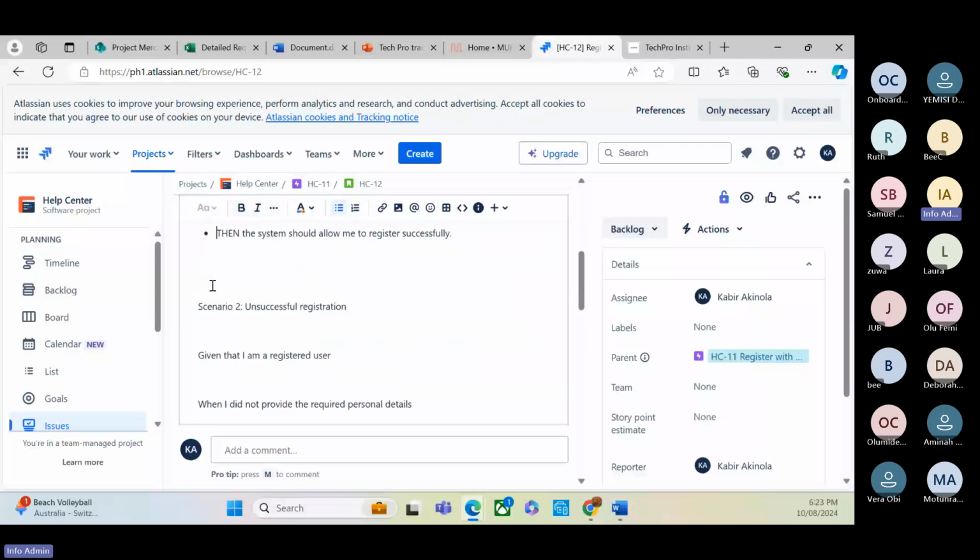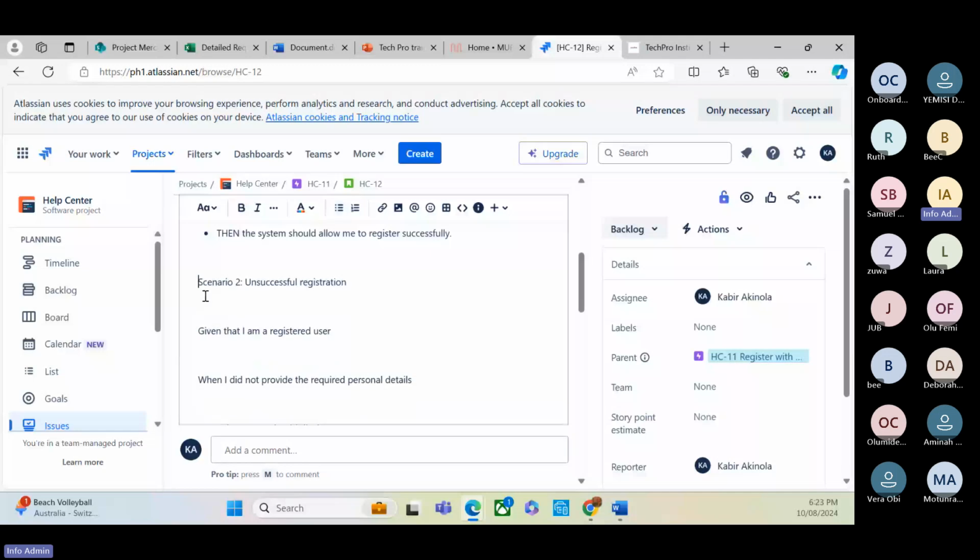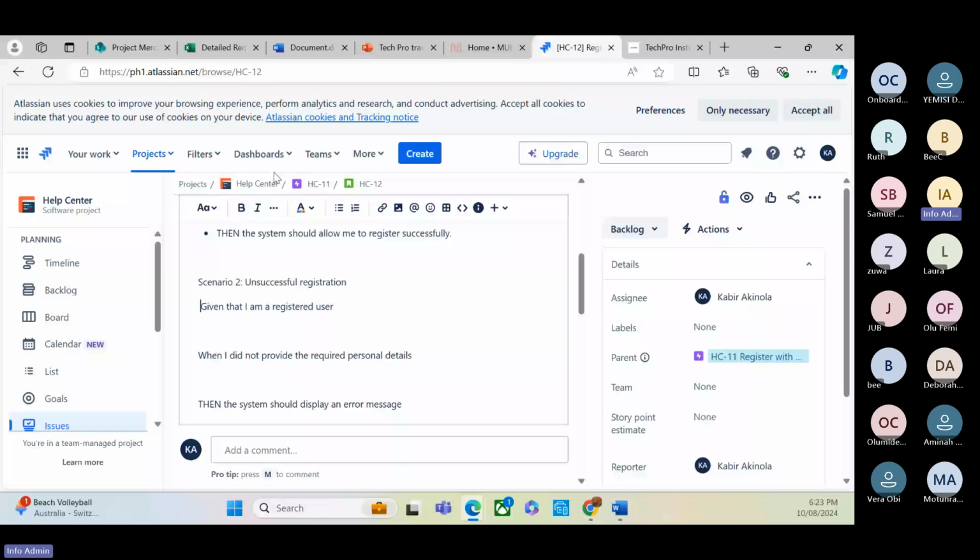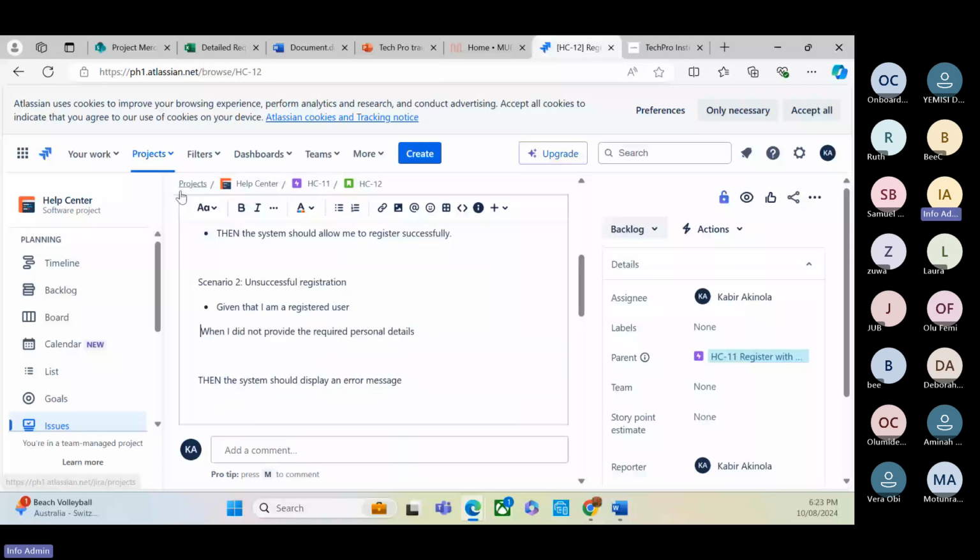Okay, do this scenario 2 again. I don't have time, I'm just after this. Just make it look appealing.